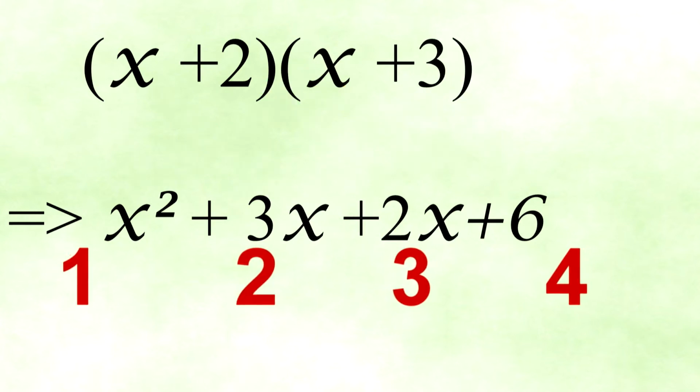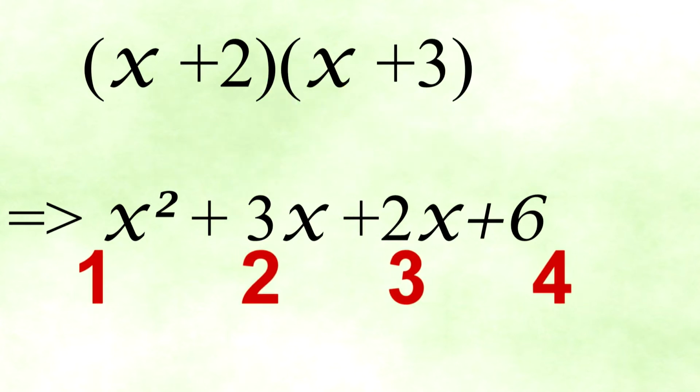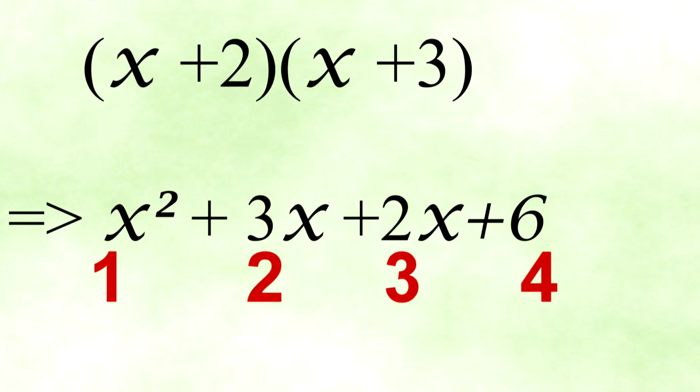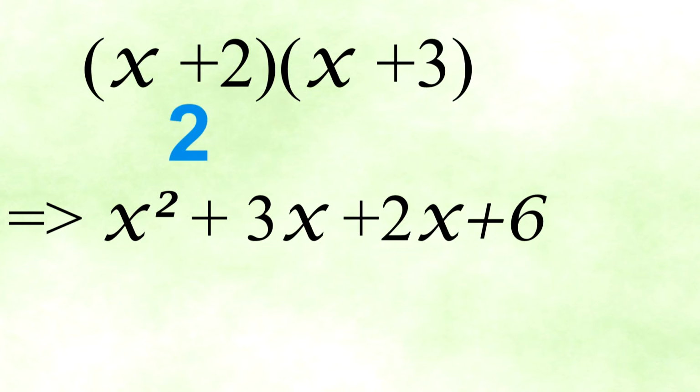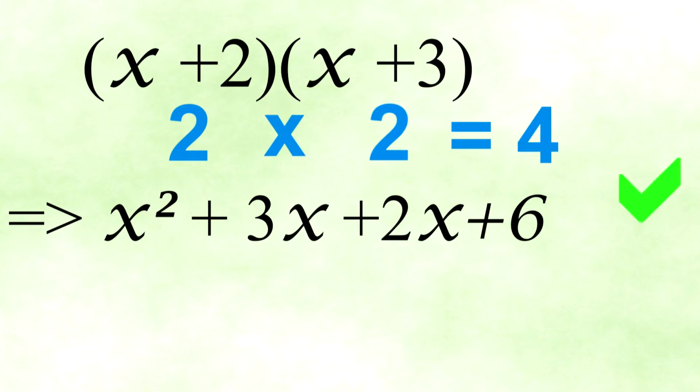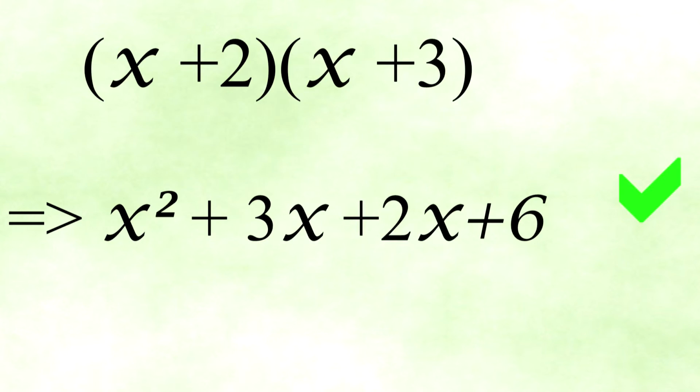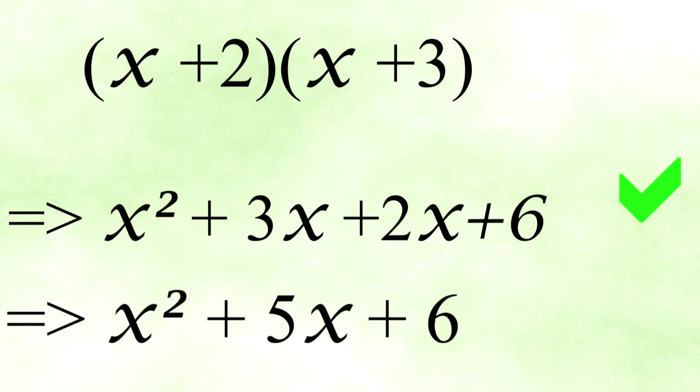To check that we have done this right, the number of terms that we have gotten should equal the number of terms in one bracket multiplied by the number of terms in the other bracket. We have 2 numbers in one and then 2 in the other, so 2 by 2 equals 4. Nevertheless, all that is left now is to add the like terms together. And with that, we have finished the topic of basic expansion.